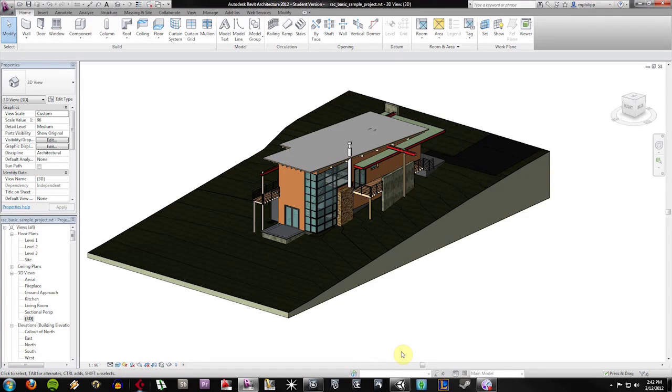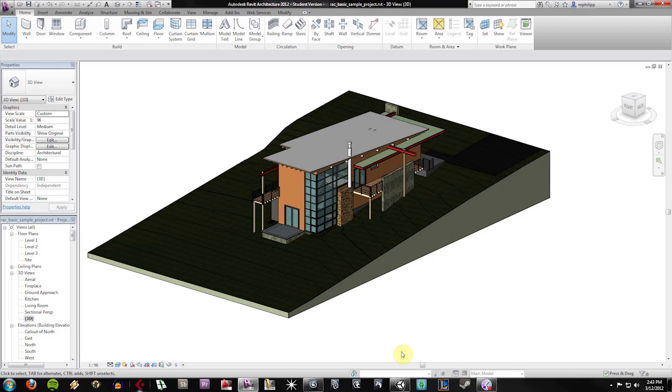Today I'm going to be talking about how to bring a Revit model into Unity to create an interactive walkthrough. Now, it's a little bit different than creating a walkthrough from Revit itself, because in Unity you're able to add a character controller which will allow you to use your mouse and keyboard to move around within your model. So it's really a pretty cool feature.